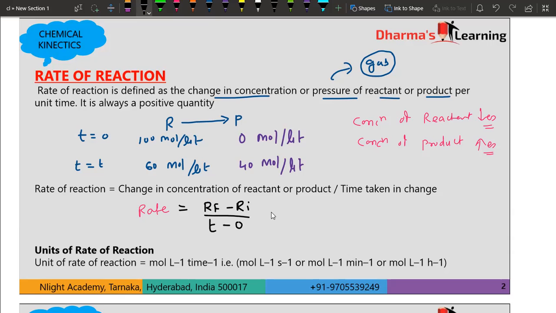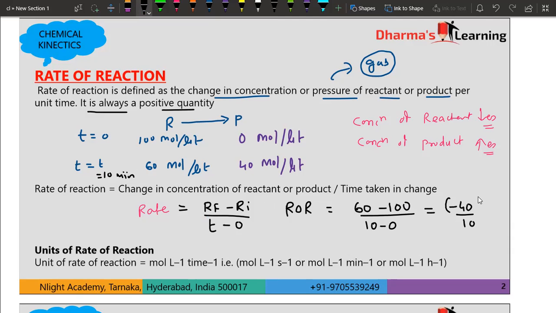So here this is the change. We generally write the change as final minus initial. Now here is a point to be noted. See here it is written that rate is always a positive quantity. So if I want to find the rate of reaction here, my final quantity is 60, the initial quantity of the reactant was 100, divided by time. Let's consider t is equal to 10 minutes, that is 10 minus 0. So we are getting a negative value, that is minus 40 divided by 10. But I cannot say that I'm running with a speed of minus 20 meters per second. No, it is totally wrong. The speed of the reaction can never be negative.